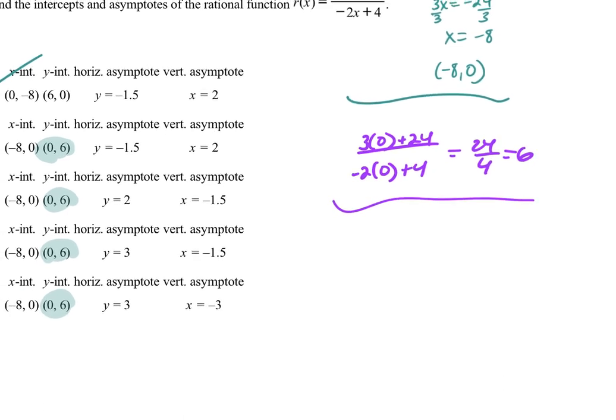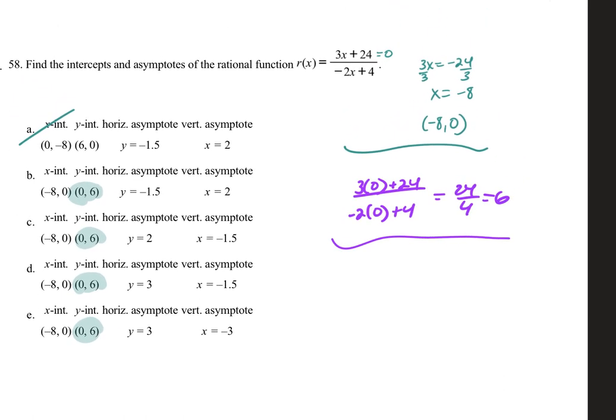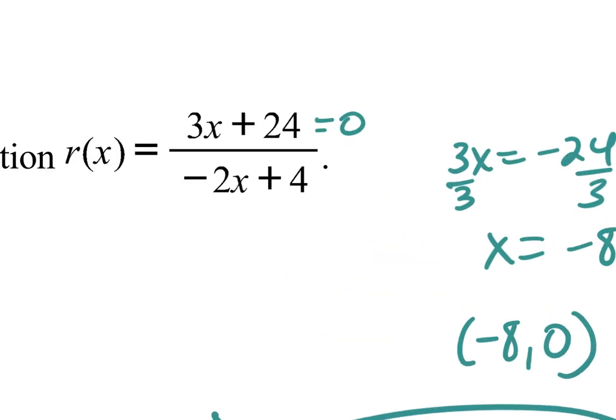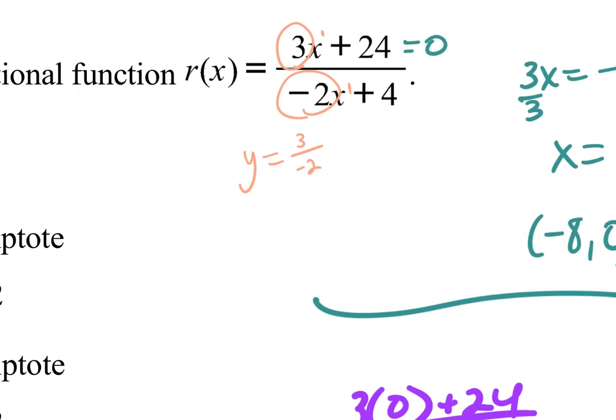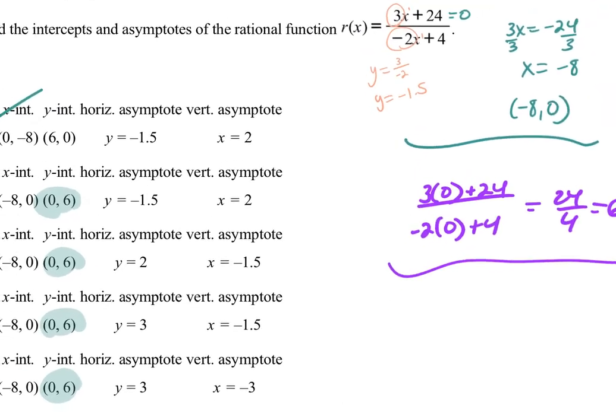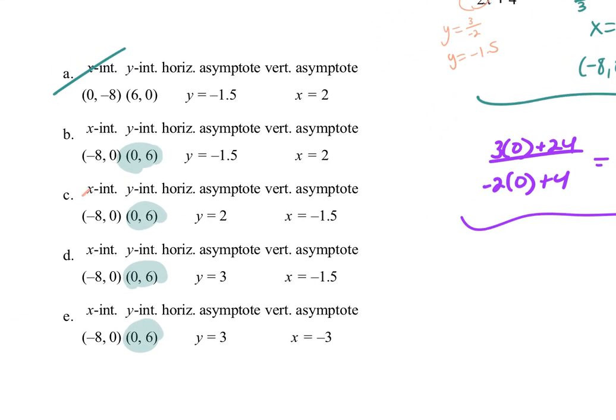Then you want to go horizontal asymptote. And horizontal asymptote is the one where you look at your exponents. So on the top, your exponent is 1. On the bottom, your exponent is 1. Those are the same. So this is that leading coefficient one. Y equals leading coefficient in the top, which is 3, over leading coefficient in the bottom, which is negative 2. When you look at your answer choices, they're in decimal format. That'd be negative 1.5. Now I can literally rule out all the other ones, and before I even get to the vertical asymptote, I know it's B.